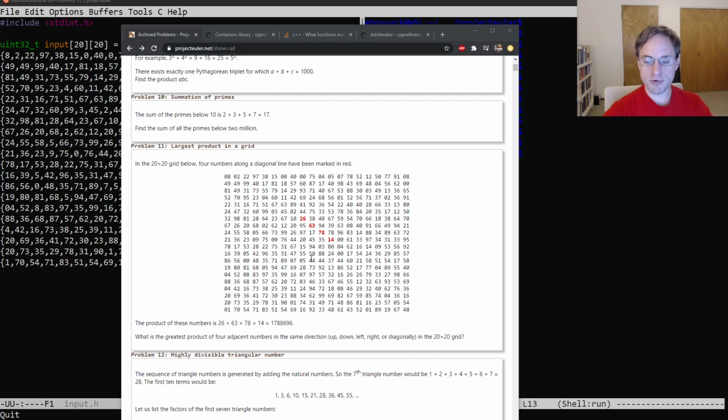Now this problem is pretty straightforward. The search space is small enough that we can just start with the first element and scan all the way down to the 400th element, and for each, check each of the 8 directions and see which has the greatest product. There are just 2 points of note that I would mention.